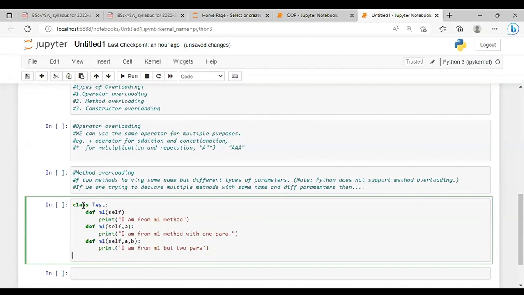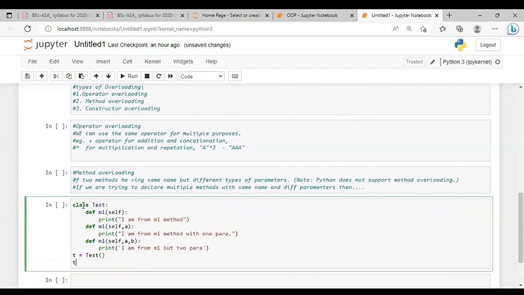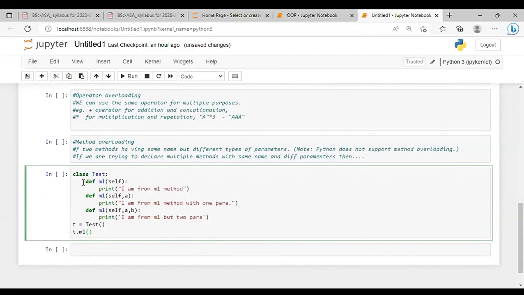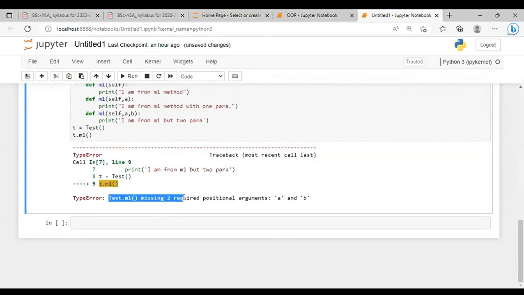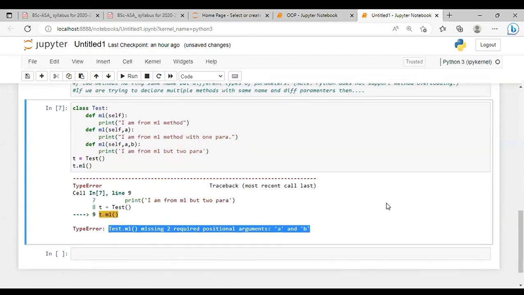Okay, so how to access these methods? Can anyone tell me how we are going to access these methods? We have to create an object for that class. Yeah, so let's create the object of that class. T is equal to Test, and then what? Passing parameters. t.m1. Okay, let us call the first method. We don't have any parameters for the first method, right? So let us call the first method. Execute it. Can you see now it is giving an error? What is it saying? It is expecting how many parameters, guys?